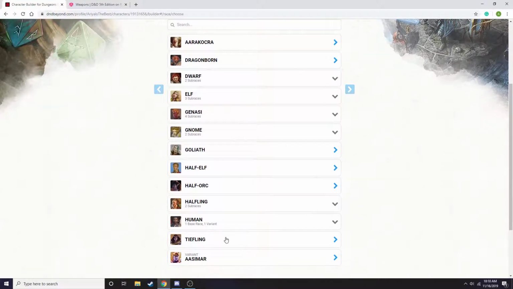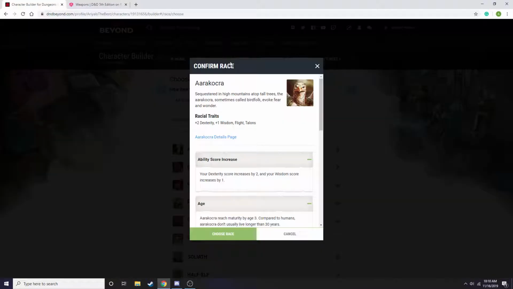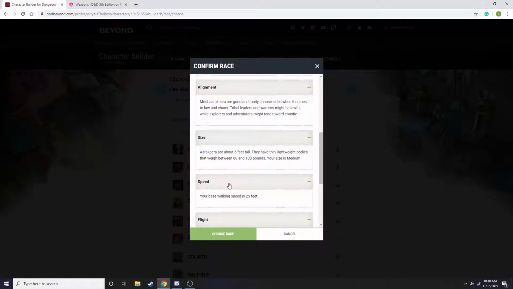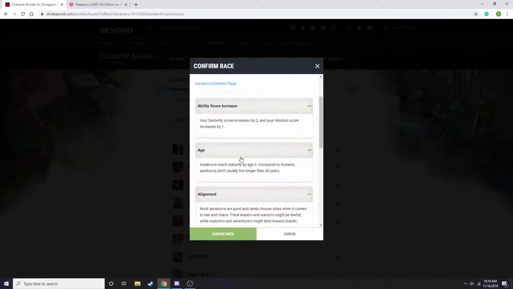These are your races. What your races do is that they give you special stats and special abilities that make them very unique. For example, Dragonborn can breathe fire and flames, and Aarakocra can use their wings and their talons to attack. So, just look at these characters by clicking on them and reading what they do. You can scroll down. You can see this is describing what kind of character they are.